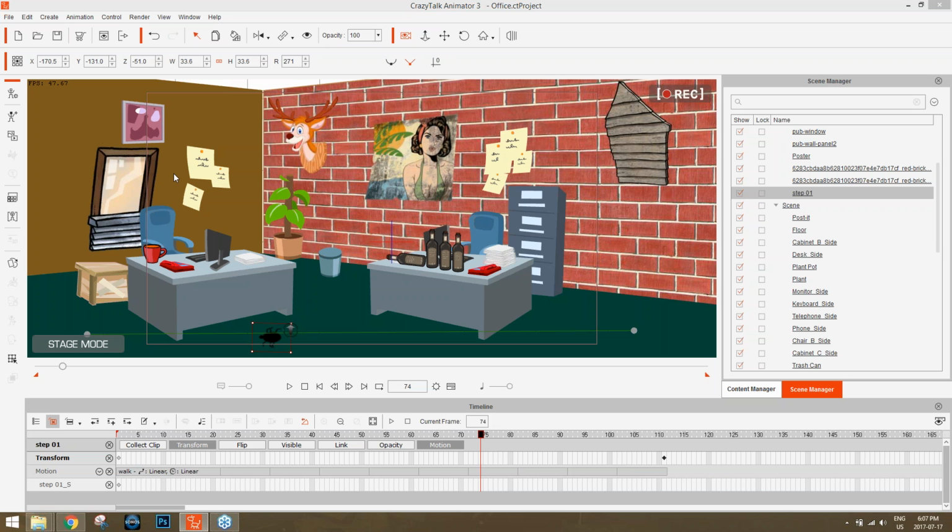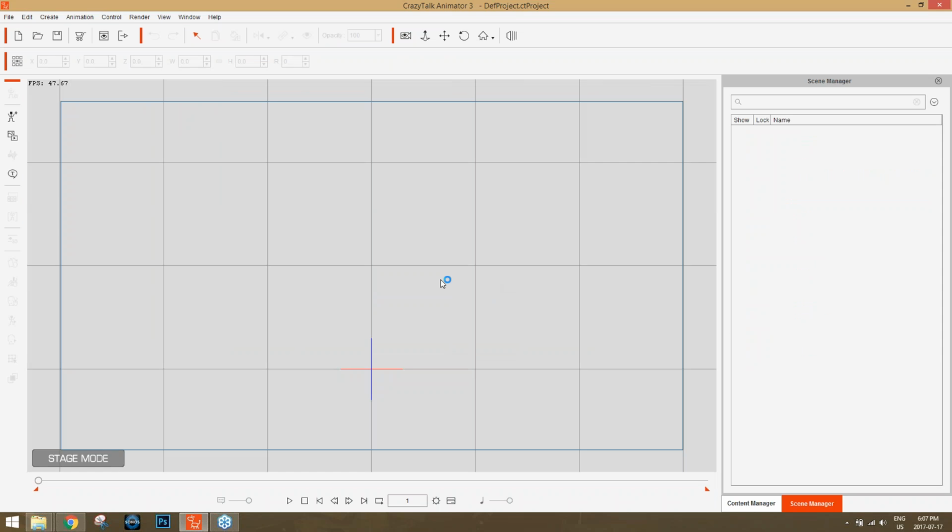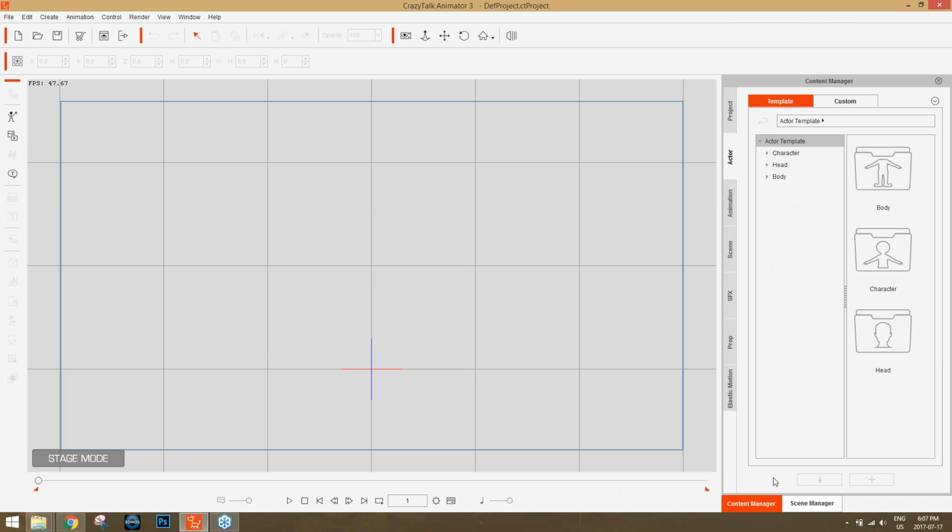There's no 3D function for G3 characters. I don't believe there will be. Unfortunately, you'll have to have just separate character files for each character's angle. I'm not sure if any of you are aware, but G3 characters are single angle characters, but they do have the flexibility of bone structures and the ability to edit your body parts separately in Photoshop instead of Flash.